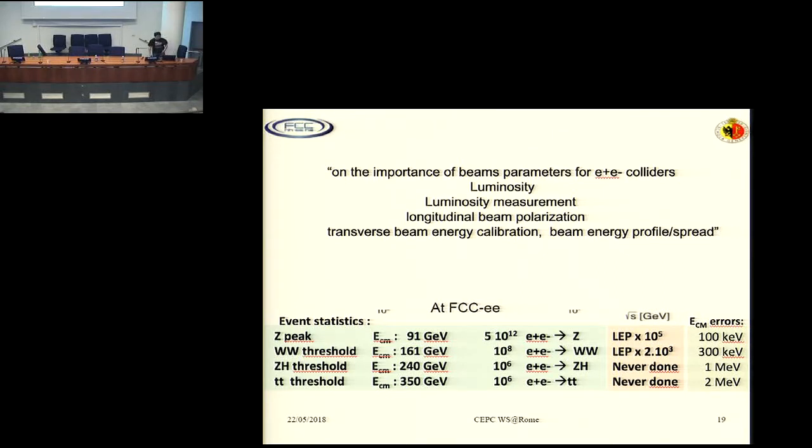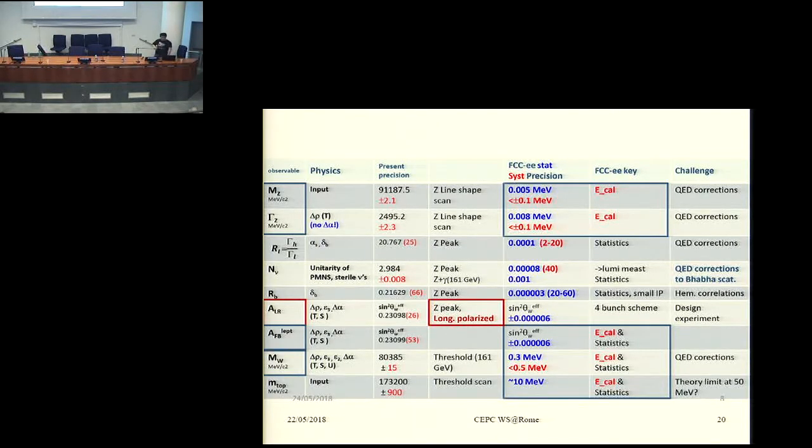Just as the statistics here is huge, it makes the beam energy measurement very, very demanding. Then this shows the benchmark productivities of the bosons at the FCC-ee and the corresponding goals for the center of mass energy measurement. This exploration was pretty deep and full-spectrum, I would say, because it covered all the key electroweak observables, and it was decoupled into dedicated quantified requirements identified for the most crucial subdetector systems and components, and also the theoretical uncertainty limits here.